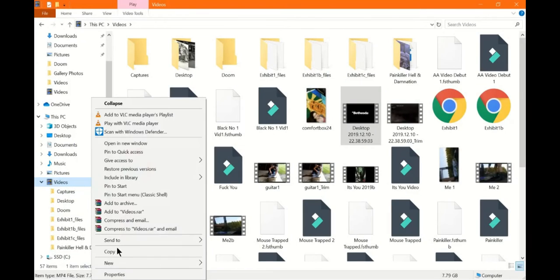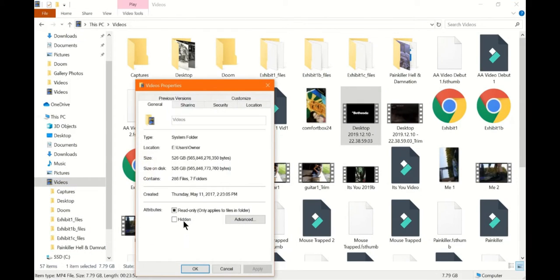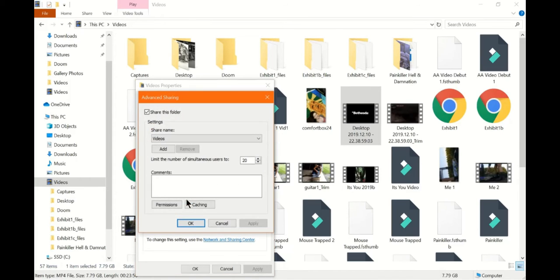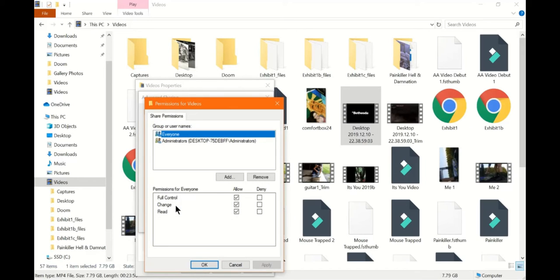So if that didn't fix your issue, the next thing you might want to assess is the sharing permissions from the parent file, or parent folder. In my case, that was the video folder that my video file was stored in. So I'll right-click on videos, click on properties, and find myself in the same interface on which I will select sharing. From there, I want to make sure that everyone I want to be able to use that file is in the sharing window. As you can see, there's everyone and an administrator, I believe.